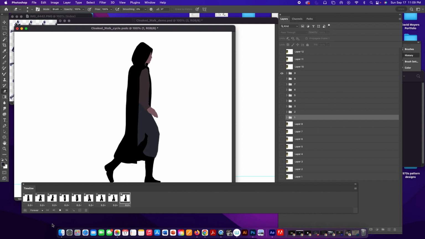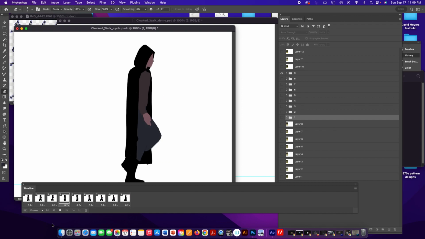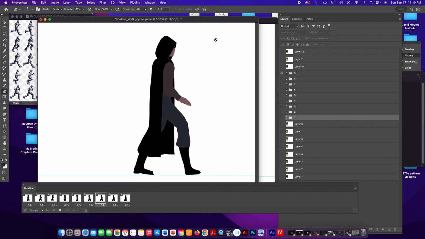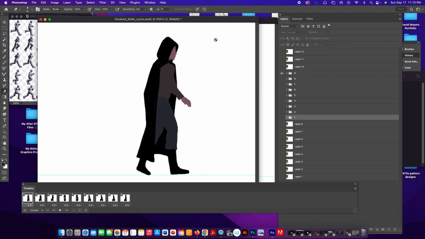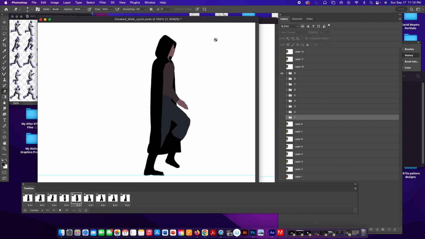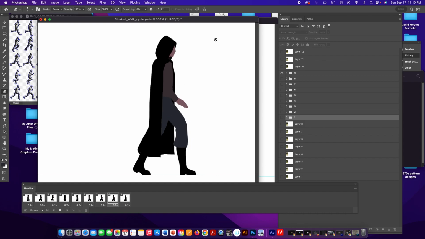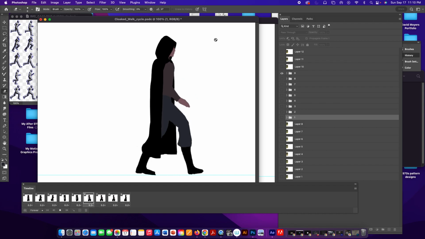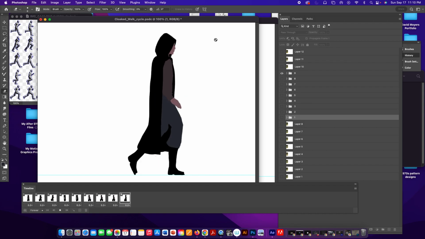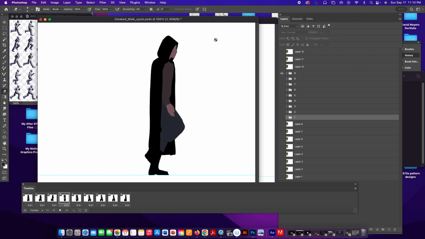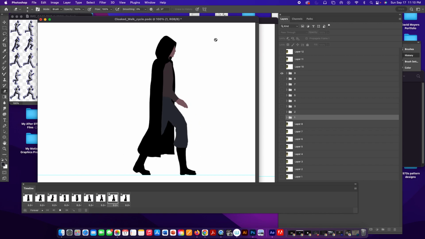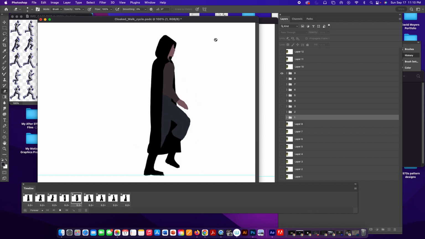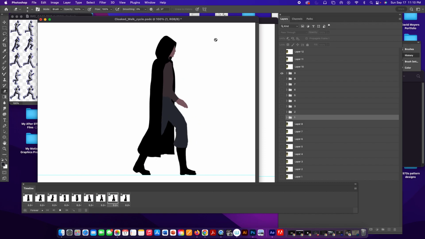Okay, it still needs some work, but as you can see, I've done quite a bit there. And I work in a similar manner in Procreate, and Procreate has an advantage because in order to animate something, you don't have to go through this whole thing with a timeline. It makes it much easier. But the problem with Procreate is rotating shapes, because when you rotate something, then you have to sharpen it up. You have to go back in and repaint and also erase out, because it becomes blurry.